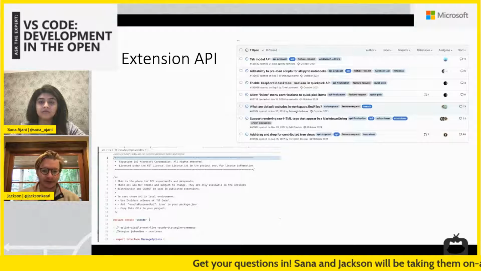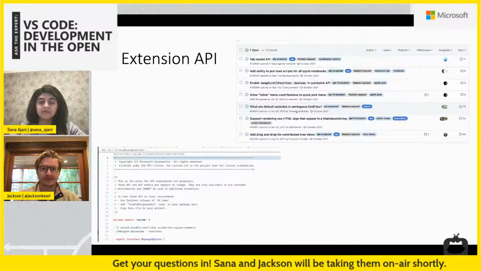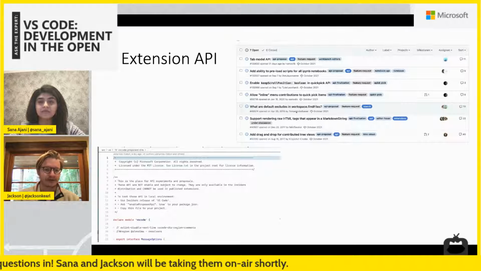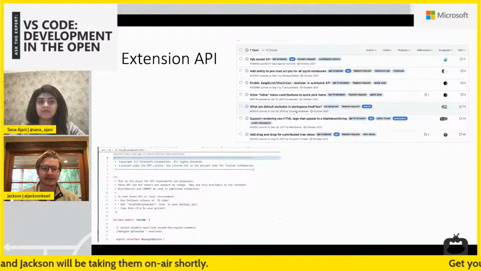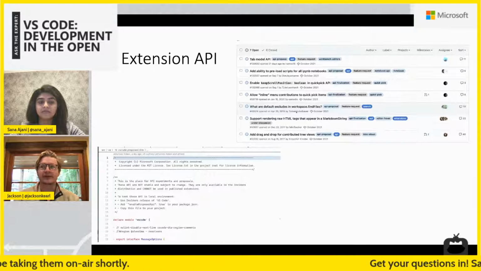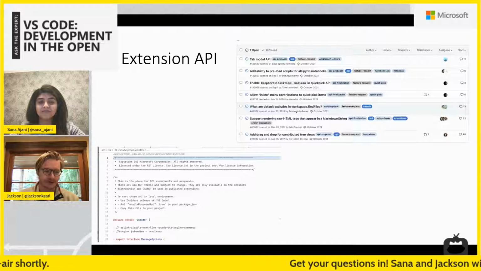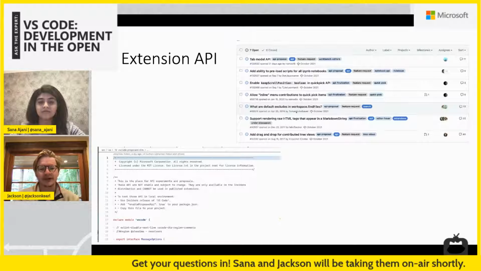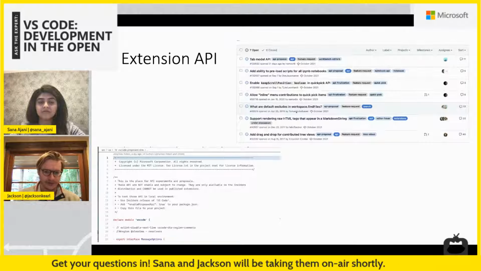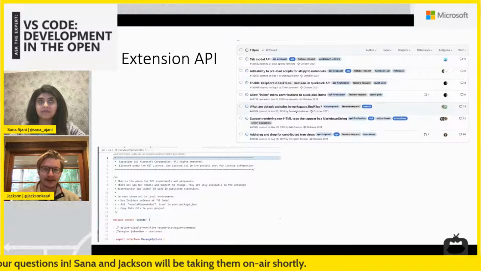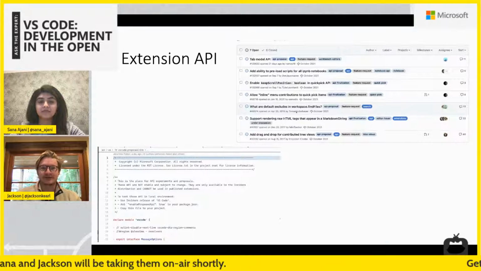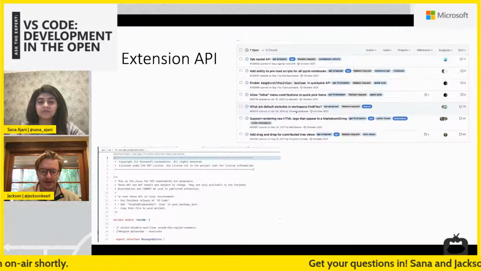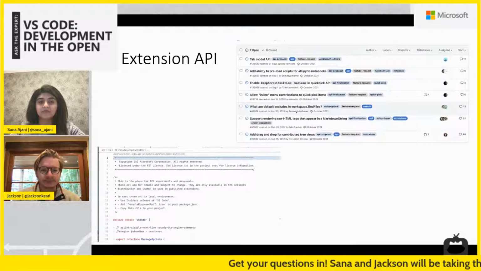And like Sana mentioned earlier, we have over 30,000 extensions in the marketplace. So how do we manage to support 30,000 things when we're making new features every month, changing the code every month, doing big refactorings, doing all sorts of things? And the answer is that it's not that limited, but we certainly don't expose the full internals of VS Code. We have a specific API that we support.